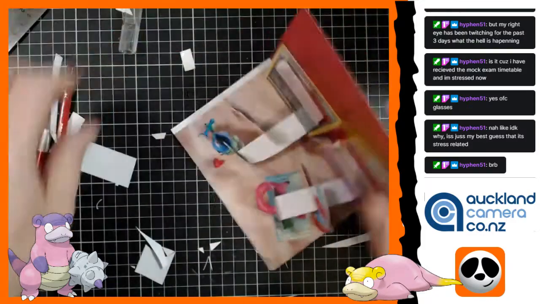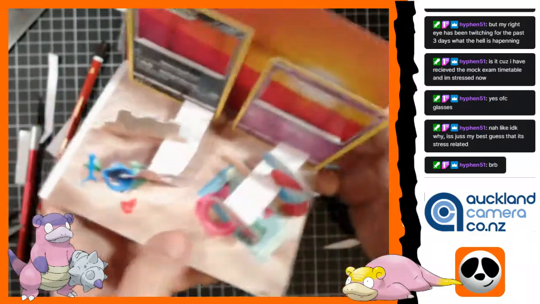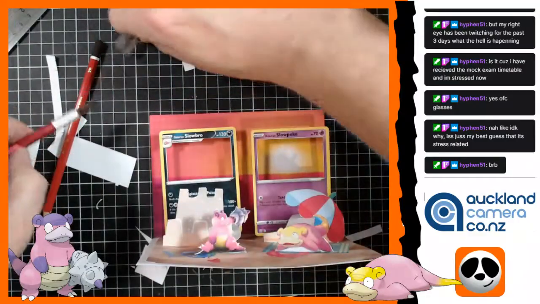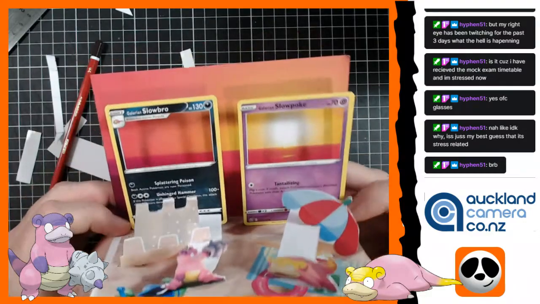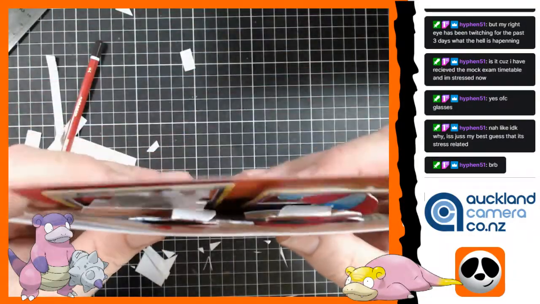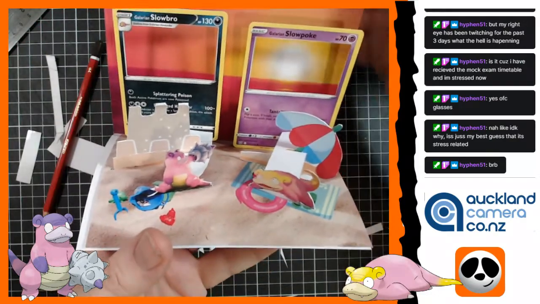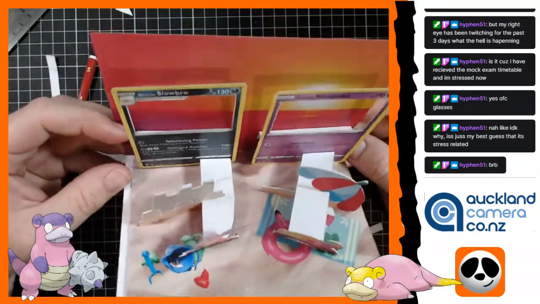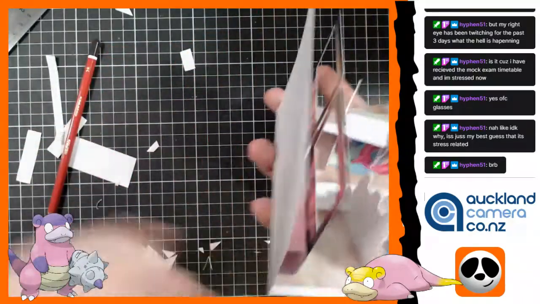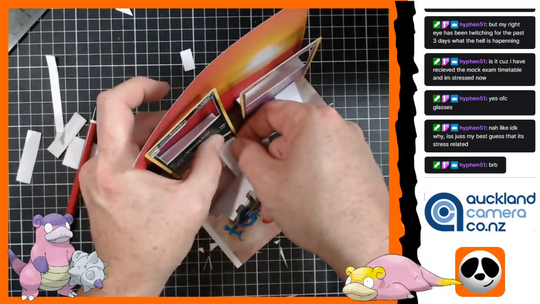Oh, that side. Ah, I see. There we go. Our Galarian Slowbro. Put that away so Hyphen won't yell at me. Our Galarian Slowbro Day at the Beach, chat. That one there. All folds nicely. And we pop up. There we go. How's that? I'm very happy with that. Just got to trim that edge. This one just over that side just wants to keep lifting this card. Oh, I see. That's my part.